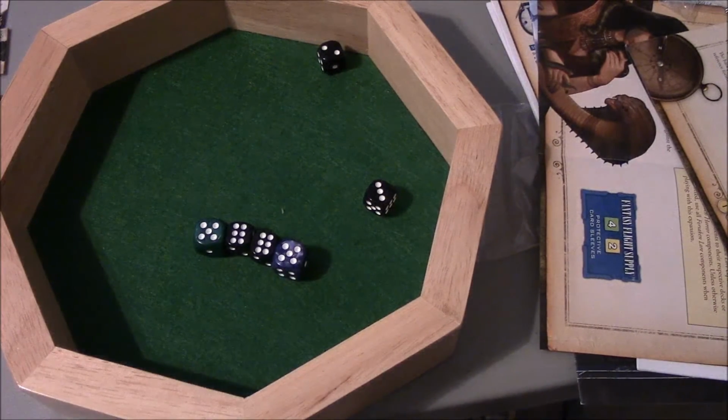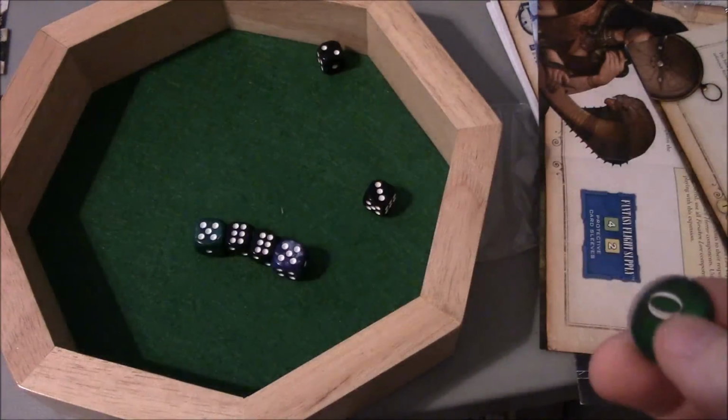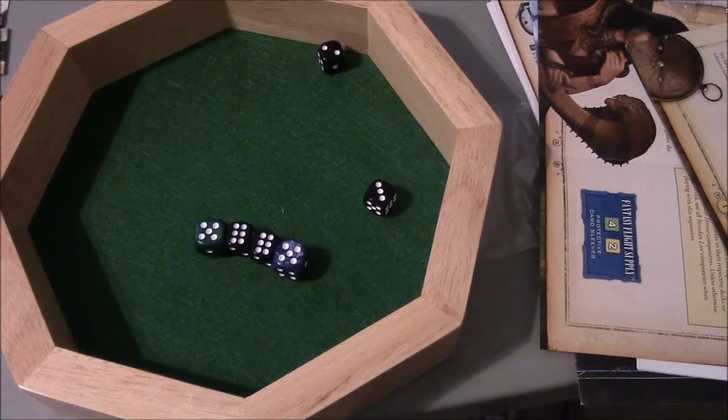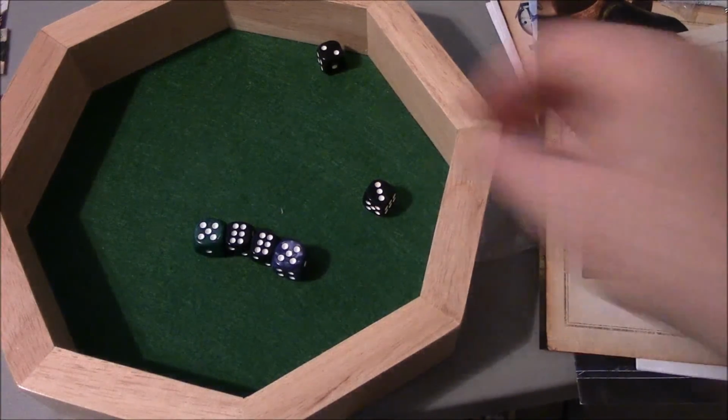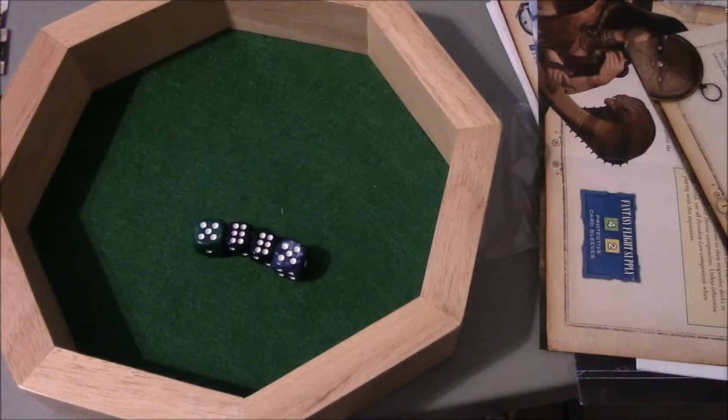She can use her own passive ability on herself, which means she can spend one of her 3 clue tokens and roll those last 2 dice and see if we can do more damage to the beast. She's going to do that. So that's going to re-roll these 2. So let's roll and see what happens.